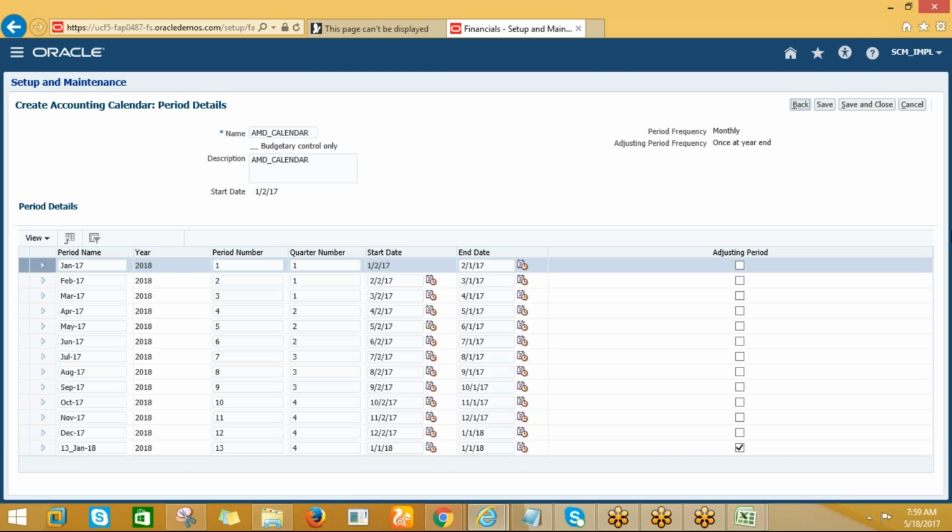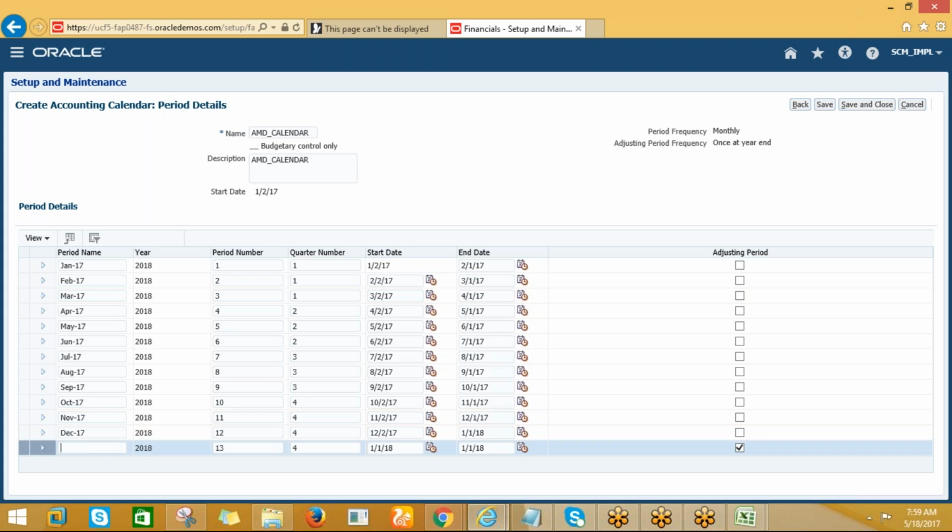Click on next. In EBS, you need to give all the periods manually or through data loader. Here it is not like that, the system will display everything. Because it's an adjustment period, I am just giving the adjustment period here, ADJ, one step, then save and close.